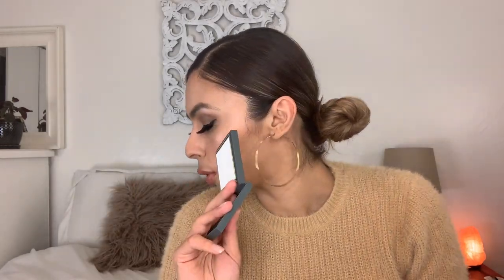Also, you guys, I forgot to mention, this is not a new product. It's actually rated a 3, which is not too bad. I think that still might be considered green. Maybe, maybe not, not sure. But this is the MAC Prep and Prime Transparent Finishing Powder. I've had this for a while, you guys, and not used it. It doesn't have that bad of a rating for a product that I've already had.